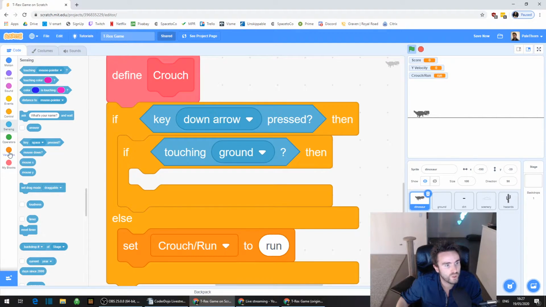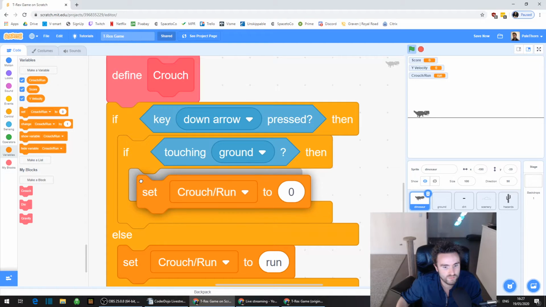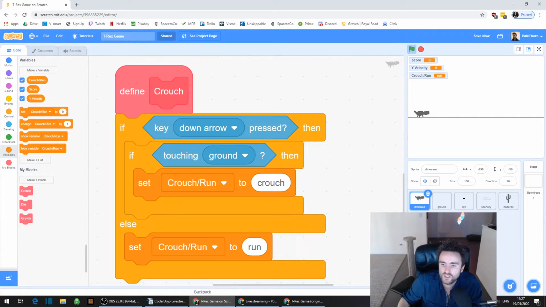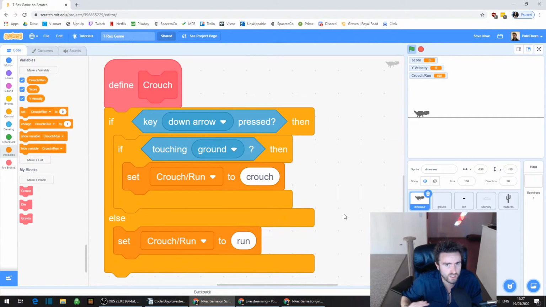And then we're going to grab another set variable, set crouch/run to crouch. Okay. And that is all the code we need for defining crouch. We're just setting the variables right now. So you should have underneath define crouch: if key down arrow pressed, then if touching ground, then set the variable crouch/run to crouch, else set crouch/run to run.